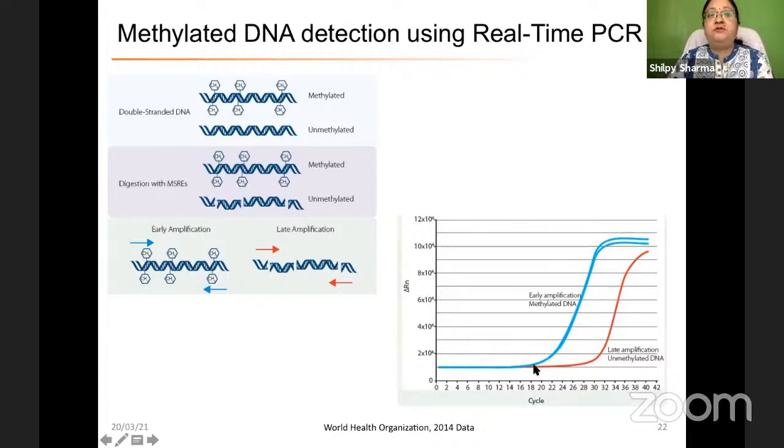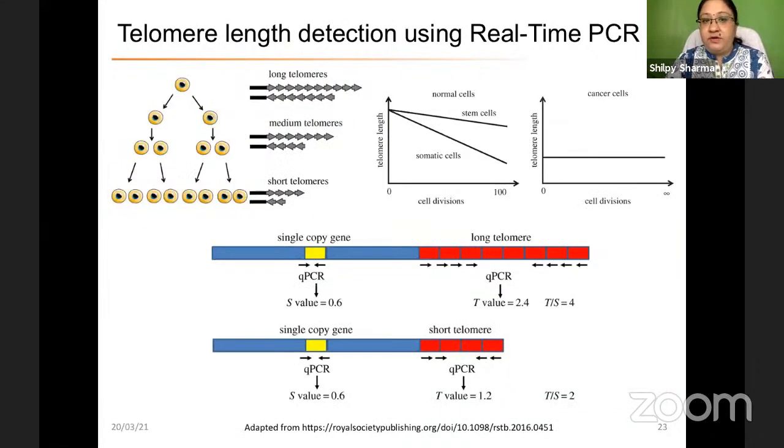And again, this is done to check whether your oncogenes are activated, as in the case of cancers or not, or whether your tumor suppressor genes are being activated or inactivated. You can also use it for telomere length measurements. This is an assay which is done again to see whether your cells have acquired a cancerous phenotype or not.